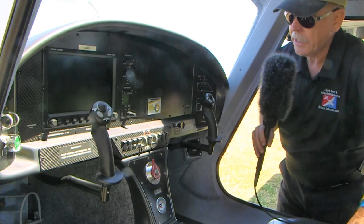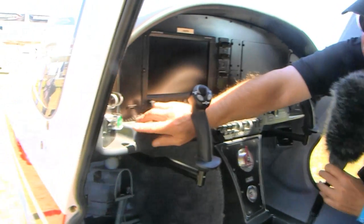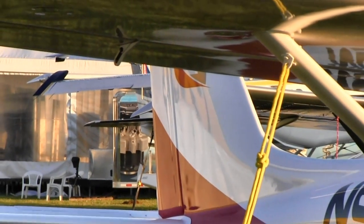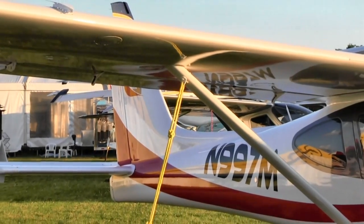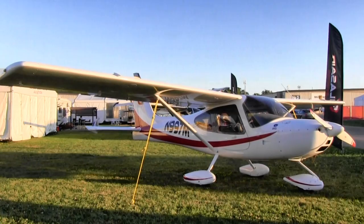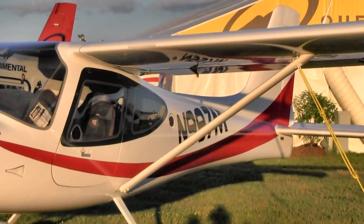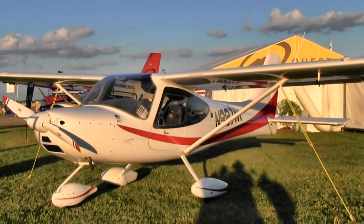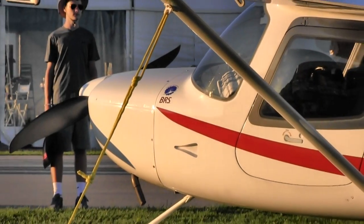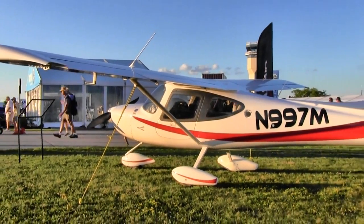This aircraft uses the iS engine. Right here in the center are your Lane A and Lane B switches, and over to the left is a green start button — using the new technologies we've seen more recently. Get the switches set up, press the start button, and like all Rotax engines it starts up very quickly. The run-up with the iS engine is largely an exercise to make pilots feel comfortable. The engine's computer — loaded with sensors — is checking itself far beyond what a human can do. Switching Lane A and Lane B is mimicking what we've done with magnetos, and my prediction is they'll eventually get rid of those checks entirely.